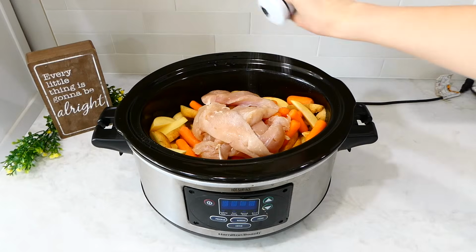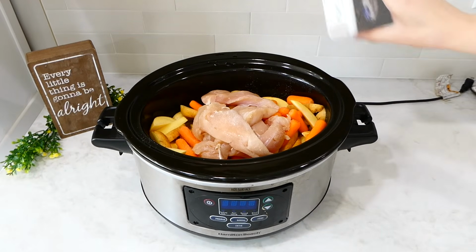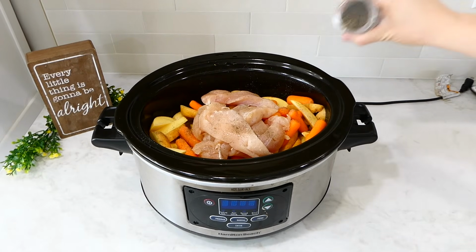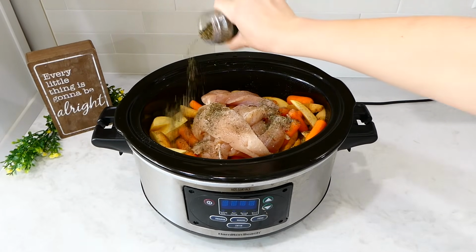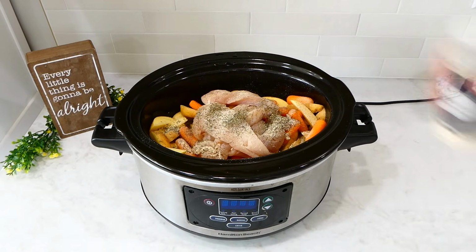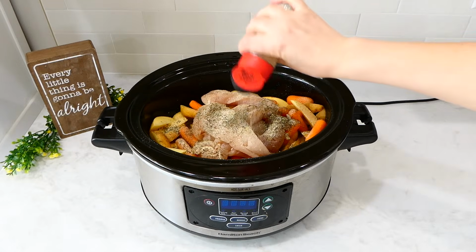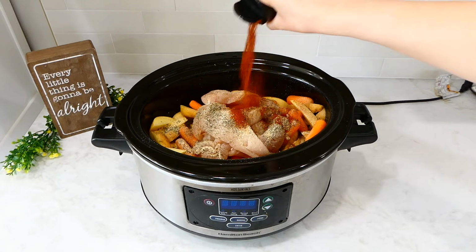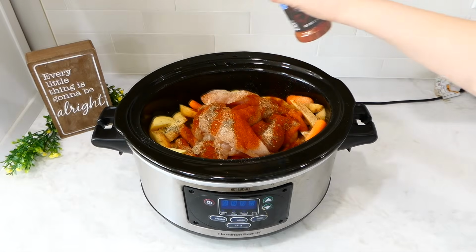Then you're going to season this super generously. Season it with a half a tablespoon of salt and pepper, then a tablespoon of Italian seasoning, half a tablespoon of garlic powder and onion powder, then a tablespoon of paprika. This is a lot of food, so you definitely have to season it well. Now you're going to give this kind of like a stir. You want to coat all of the seasoning in the potatoes and the chicken.